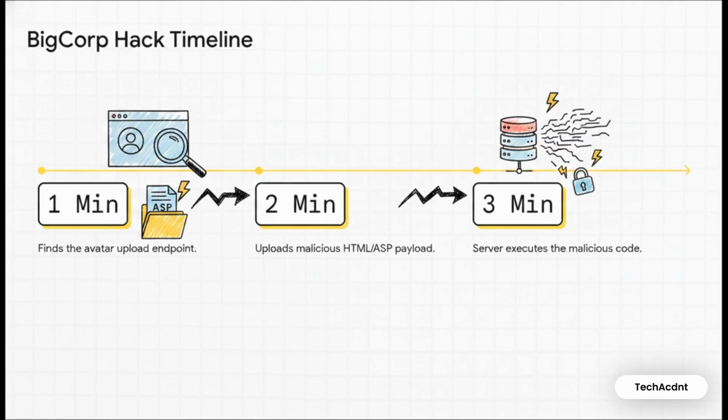By minute 3, because those files are just sitting in a public directory, she navigates directly to her uploaded script in her browser. The server blindly executes it. Boom! Just like that, in 3 minutes, a simple avatar upload leads to remote code execution and a total server compromise. No way we're letting that happen here.